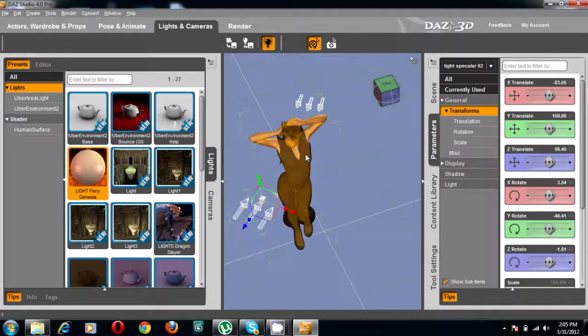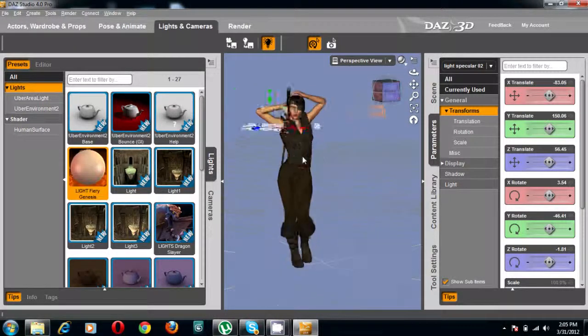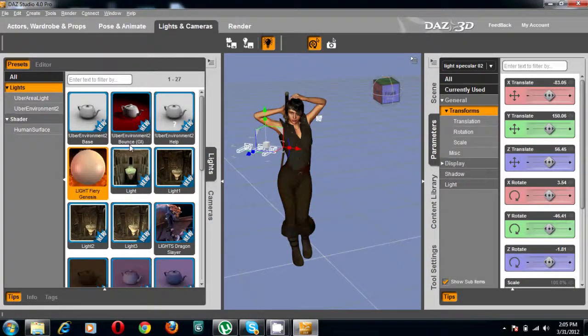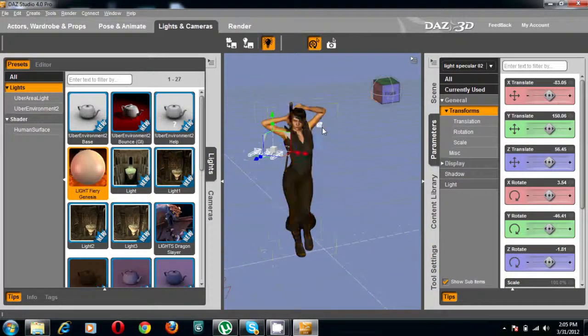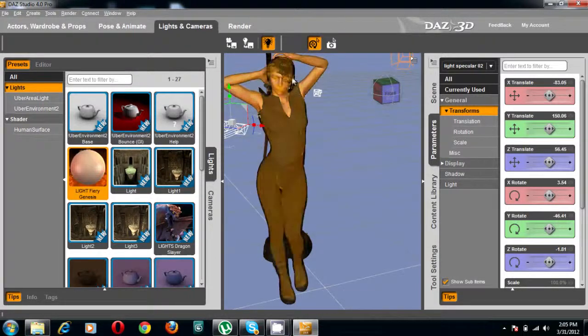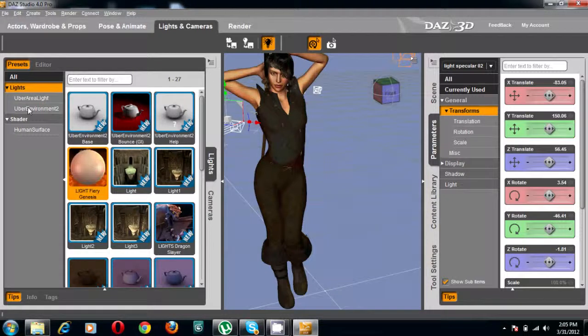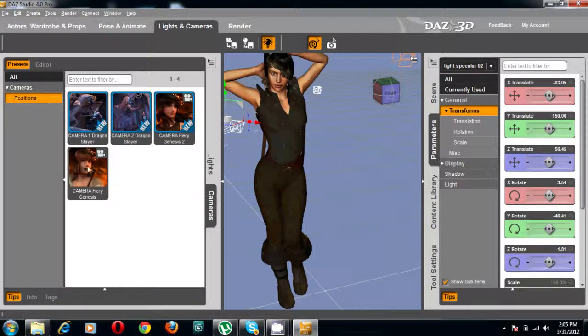Okay, you want a two-way lighting system, and I can say it's pretty fair because this one compensates light very well. So you can see how the light is going to affect the characters. The viewport is quite good, so you can see it. So when you create a light, you need to create a good camera for it.